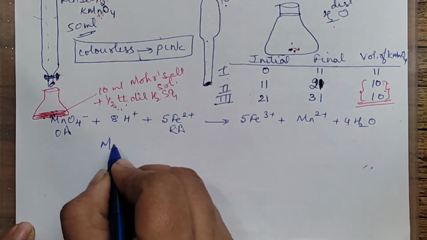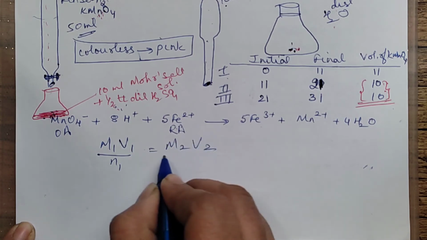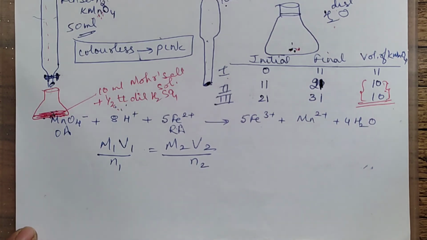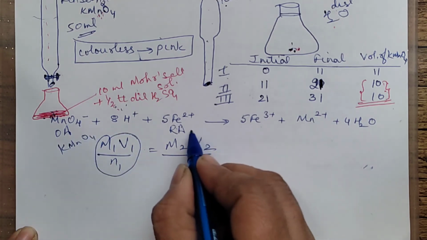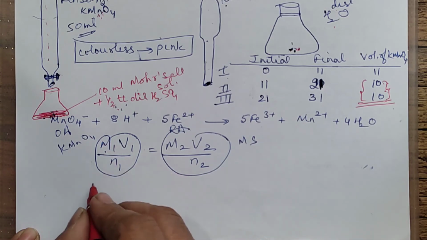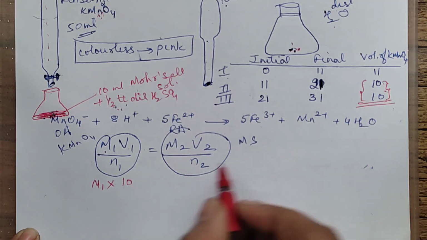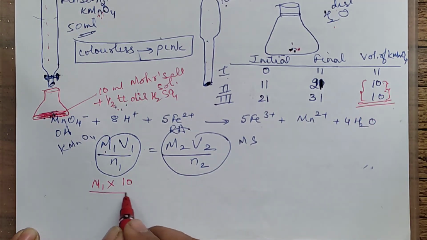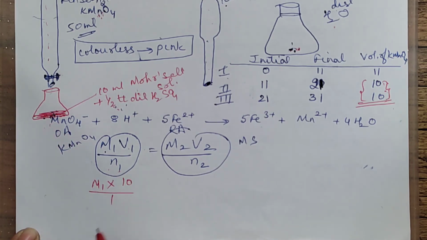So now we have to make use of this formula: M1V1/N1 = M2V2/N2. This molarity formula we have to use for finding the unknown molarity. So let one particular set be for KMnO4 and the other one let us use for Mohr salt and calculate. What was the molarity of KMnO4? We don't know. We have to calculate the molarity. What is the volume of the KMnO4? This is the burette reading. We got the answer as the constant value 10. What is this N1? Number of moles of KMnO4. In the equation it is 1 mole. So we'll write down 1.